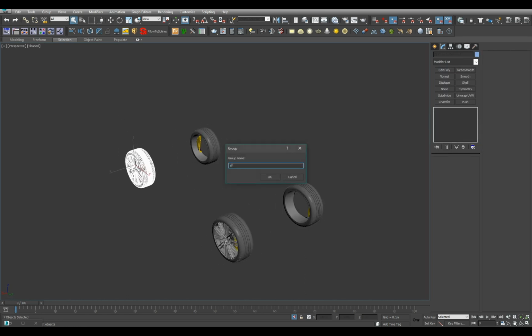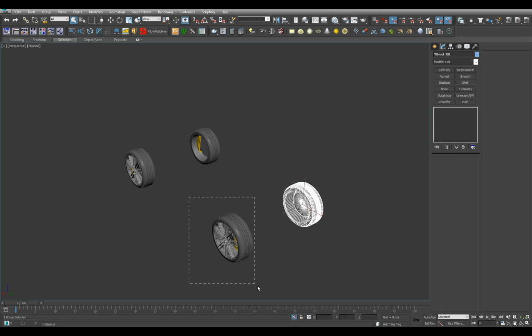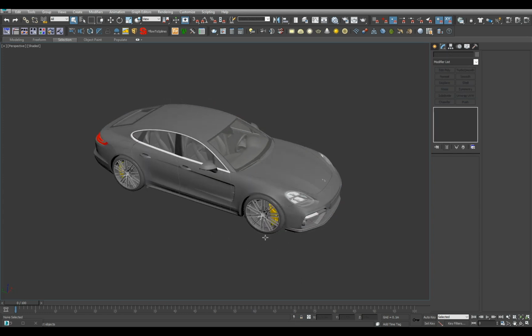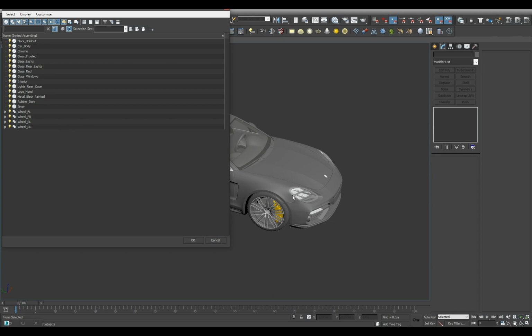Group this, wheel front left. Group this, wheel front right. Rear right. Rear left. And our scene graph is even cleaner.